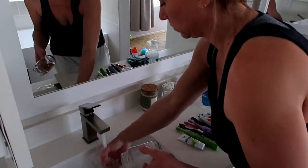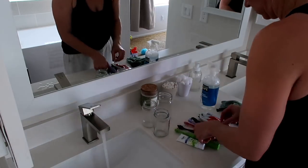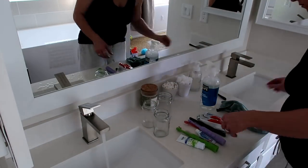Now that they're all cleaned out, giving them a quick rinse and then just deciding what stuff to put back in there and then wrapping it up for this part before I do the floors.